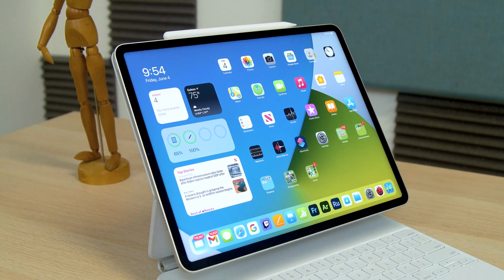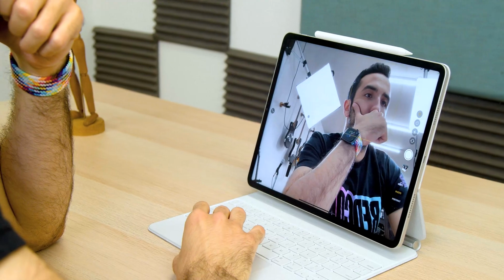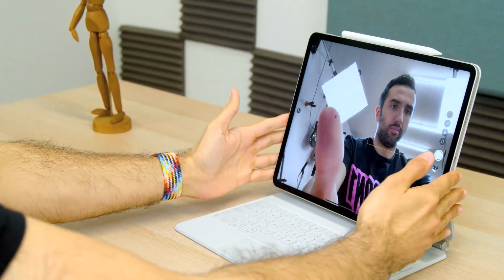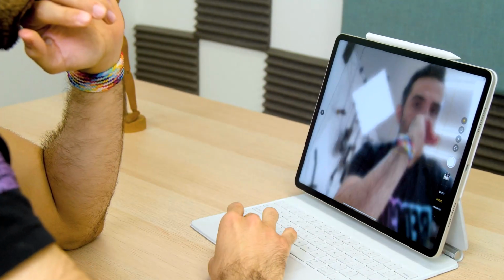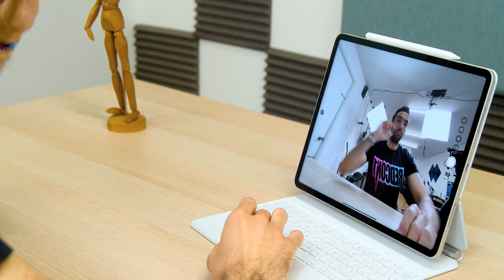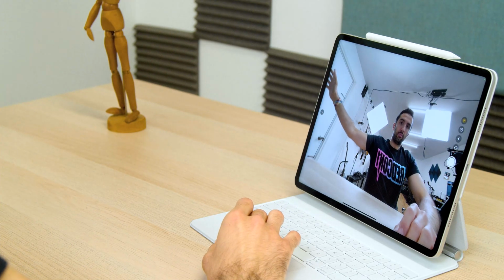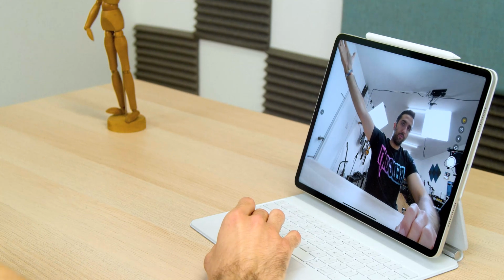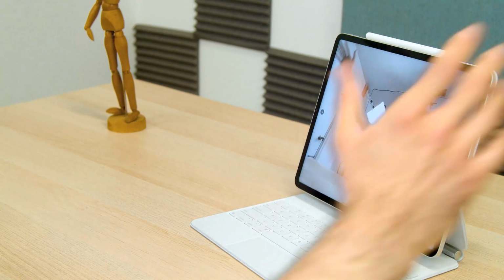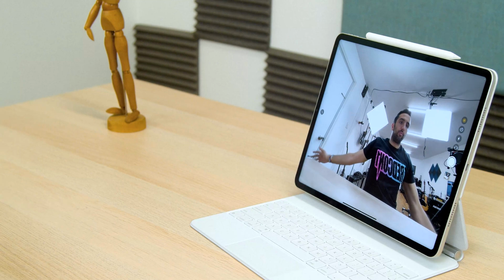Now, a couple of other new changes to keep in mind. On the front of the iPad Pro, there is a new ultra-wide camera, which, let's be honest, you probably shouldn't be taking selfies on an iPad Pro. I would never recommend that, but I do see an ultra-wide camera being useful whenever it comes to doing things like FaceTiming your friends and family, especially if you get this keyboard and you can actually keep the iPad Pro propped up at a really nice angle.